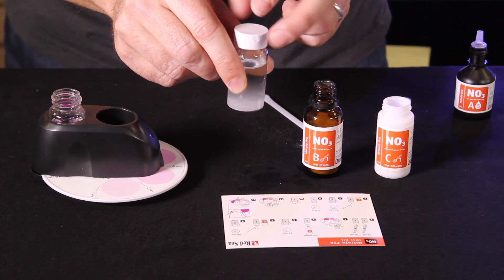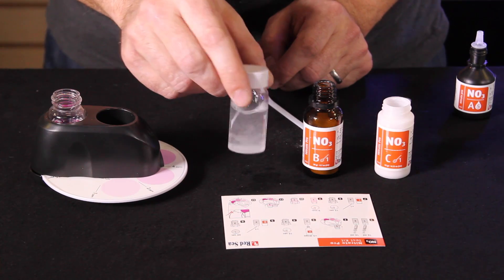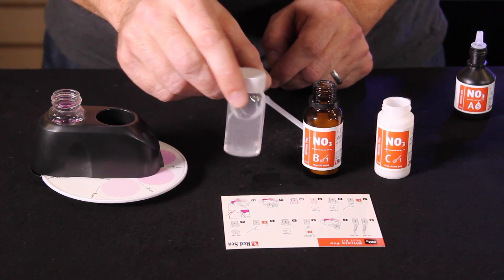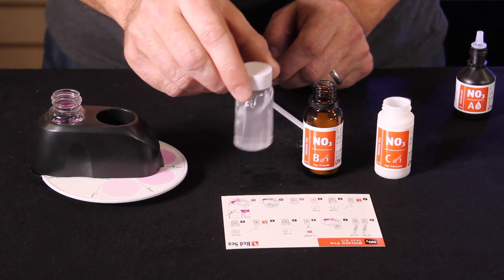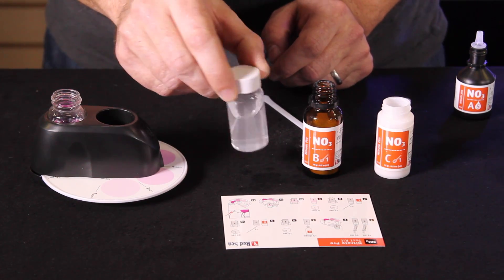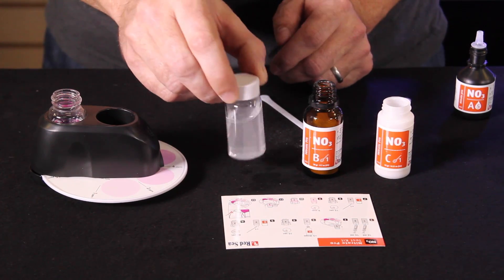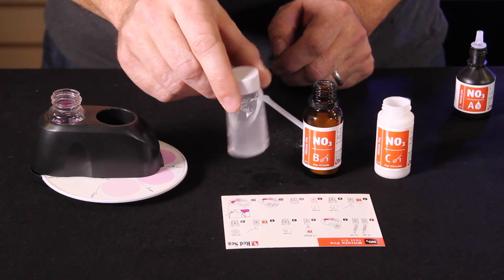This cap can be useful if you have to swirl reagent for a longer period of time. This one takes 60 seconds so I'm going to put a cap on to help prevent any of the sample solution from splashing out of the test vial. That helps to ensure a more accurate test. Obviously if we're doing any test for our aquarium we want it to be accurate otherwise we're kind of wasting our time. There's definitely a benefit to taking your time with the test and doing it correctly.